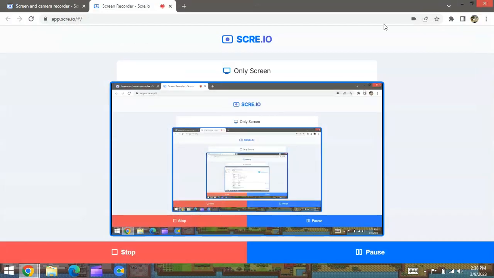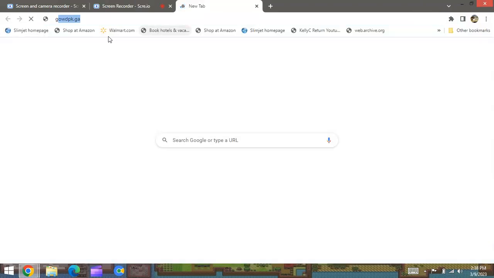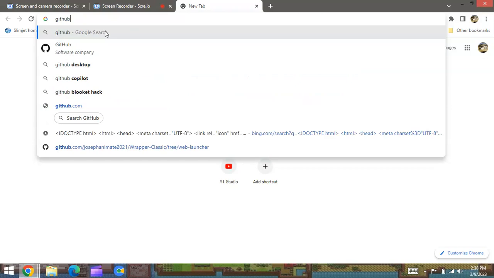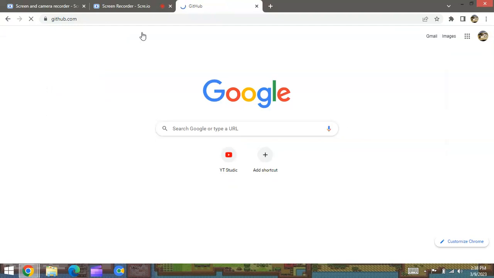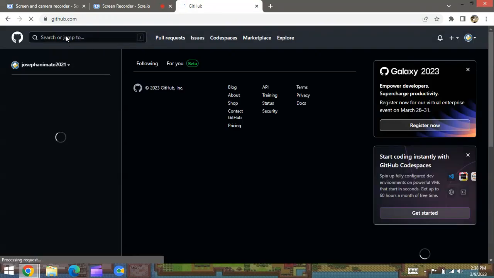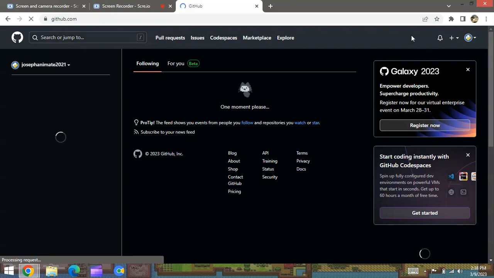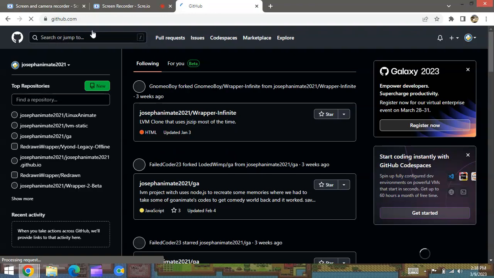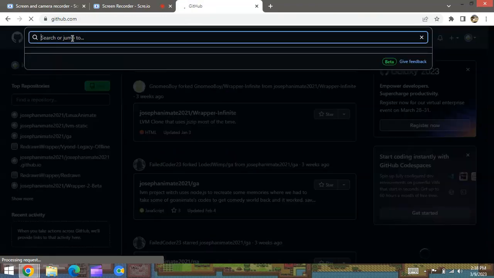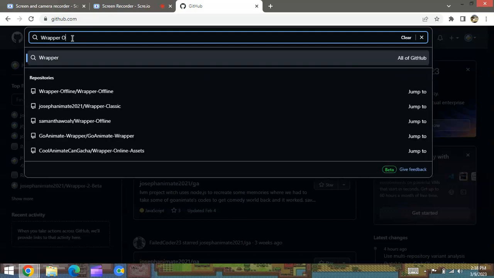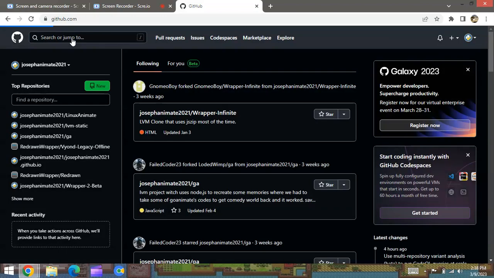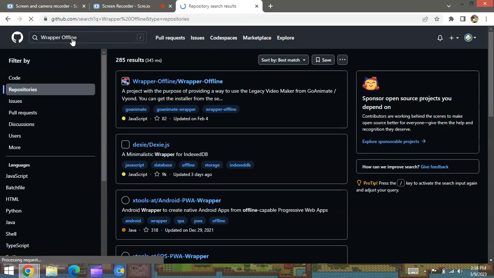hardware. So what you're going to have to do is go to GitHub.com, and then search for Lapa Offline. Your search bar may be over here because you're not logged in, but if you're logged in, your search bar will be over here. So make sure you're logged in. Just hop on to Lapa Offline, press enter, and then click on Lapa Offline over here.